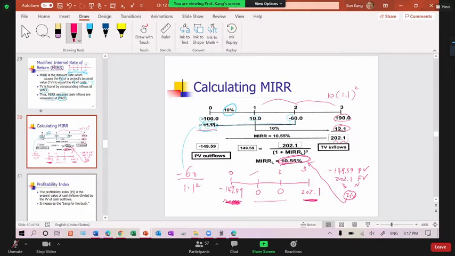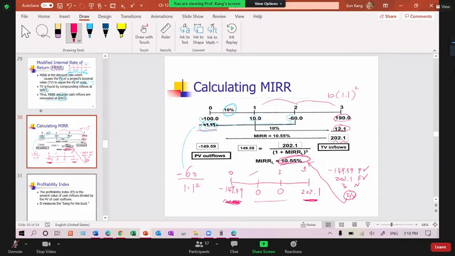But the difference from return is that IRR is more like just the magnitude. There's no direction in that. When you say return, when you make money, return is positive. When you pay money, return is negative. There is cost, right? You know that, but with IRR, you just have the magnitude. So that is how to calculate MIRR.